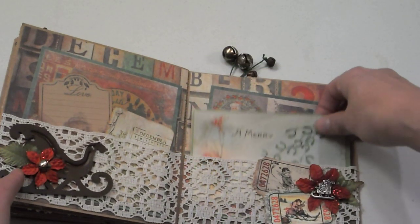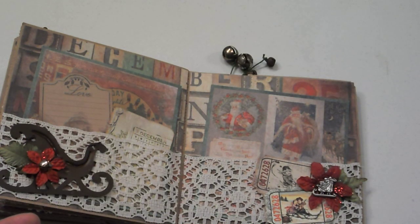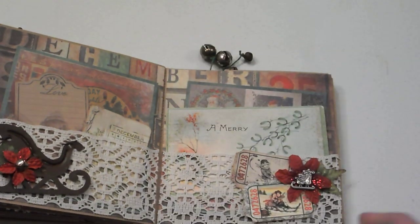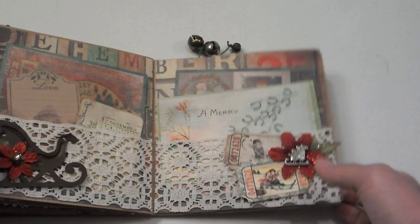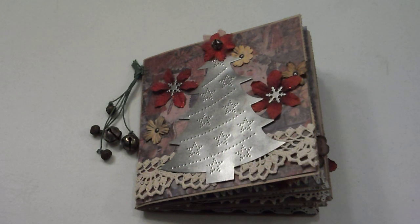Yay! And then over here we have a vintage Christmas card. This one was from 1920, it looks like. And then some more of these little tickets that came from Seneca Pond Crafts. And there's the back. And so that is my fun, kind of grungy, vintage Christmas mini.